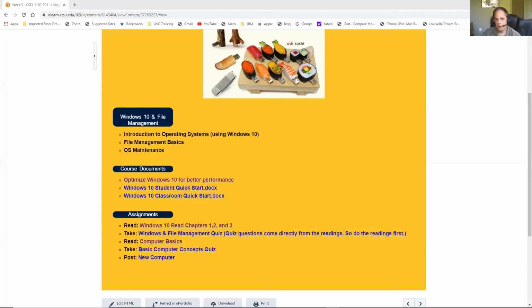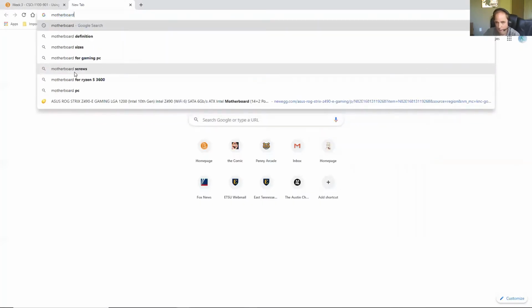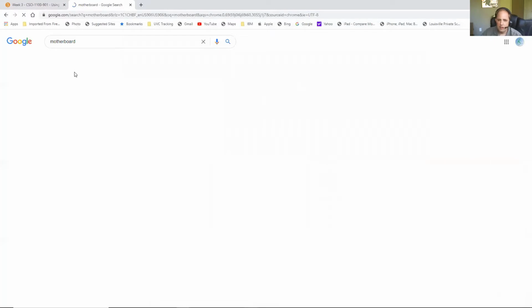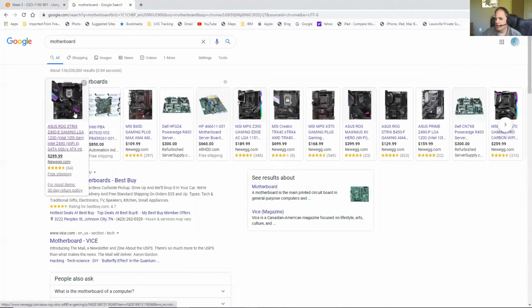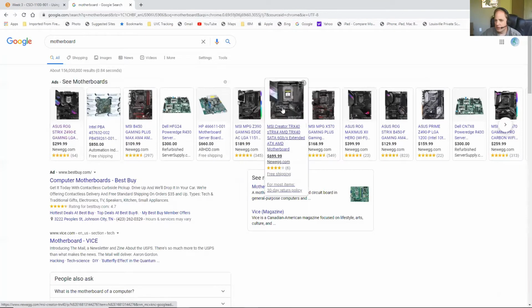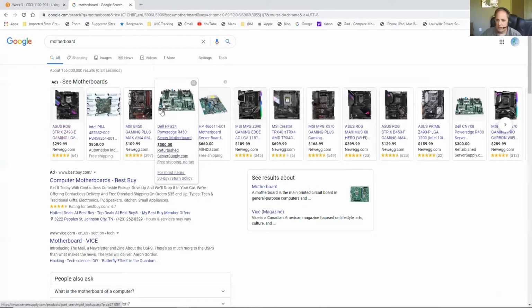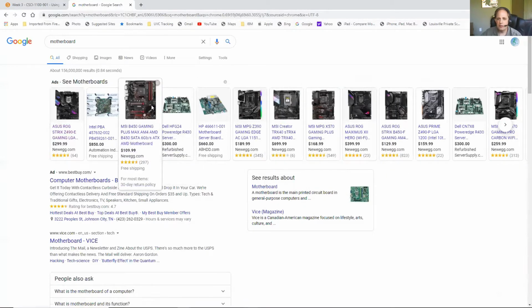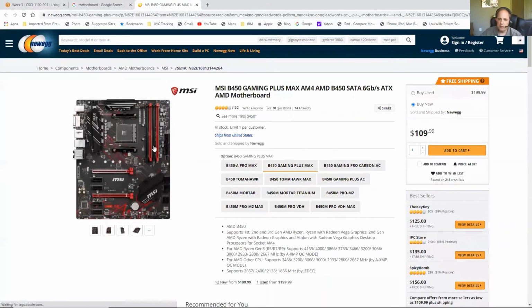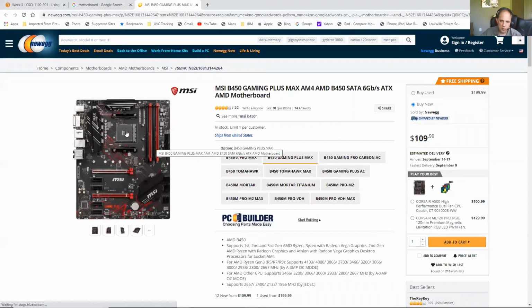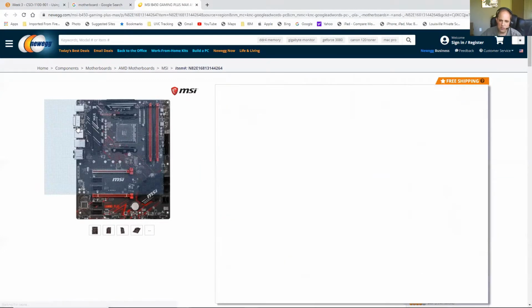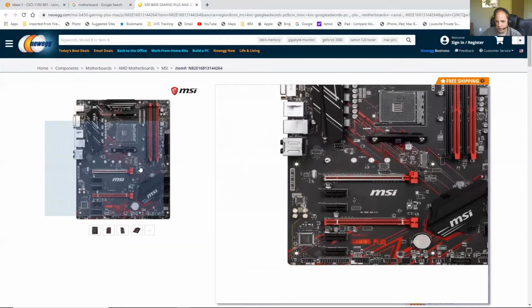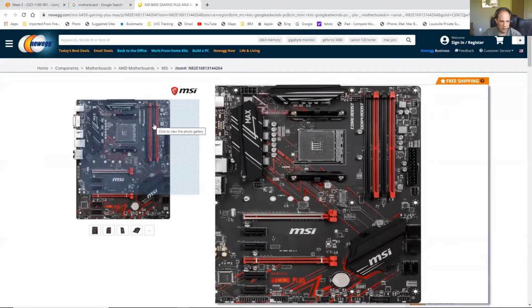So first, let's talk about a motherboard. Let me show you a motherboard here real quick. Alrighty, a motherboard, I admit it's been a while. We'll use this one. So this is a motherboard, okay? This is where your CPU goes. These are your ports in the back. These are your expansion slots, and this is where RAM goes, which we'll talk about here in a minute.